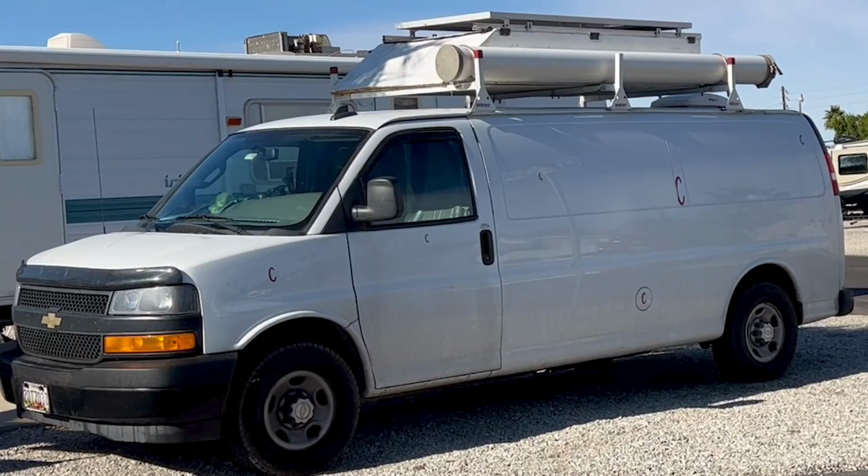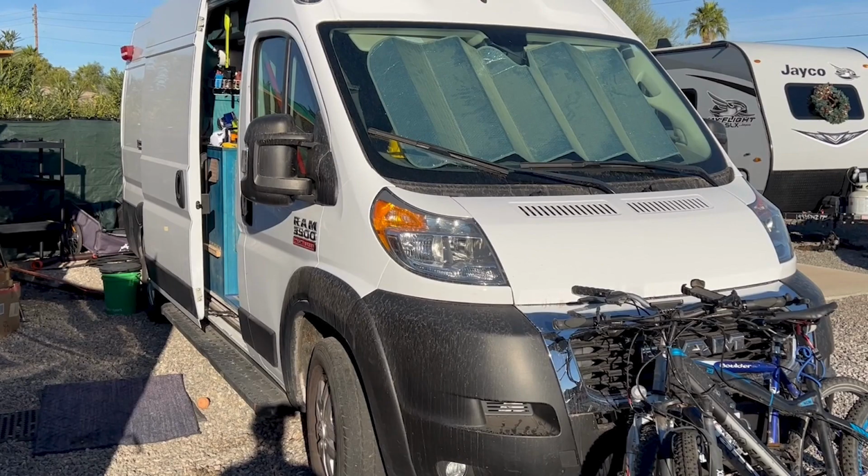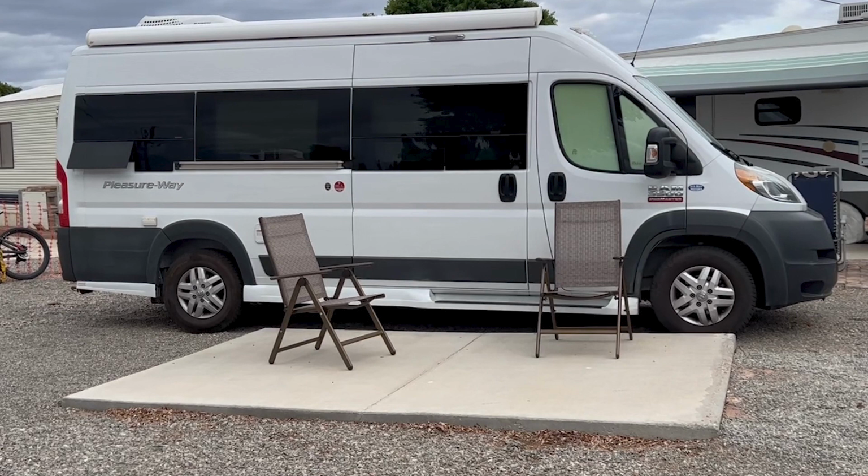The next step up from there is a van. So here's some vans that are here in the park, and they actually work out pretty good. You can buy either just a standard van and set it up for you to sleep in, or you can buy these custom vans that cost a little bit more, but each little step is just a little bit more money. Depending on if you do the work yourself, if you just buy a shell of a van, you can get into a van fairly inexpensively. But if you buy them already done, they can be pretty expensive. They can easily be up to $80,000 to $100,000. So it's not that you're saving money by going smaller. In a lot of cases, you might be spending more money if you're trying to go smaller.